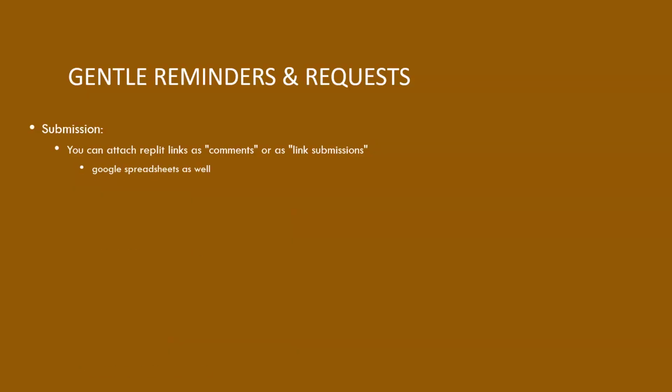And in general, remember that if you want to ever add a comment to your submission, you can do that. You can add an extra link as a submission comment, and I can find that no problem. So don't worry if you've already submitted one thing, but I'm asking you to submit two. You can just add that as a comment. If you bury your link somewhere in your code, just let me know. Sometimes I go looking for it and I can't find the link to your Google spreadsheet because it's a comment in your code. Just give me a little hint and I'll try to dig it up.